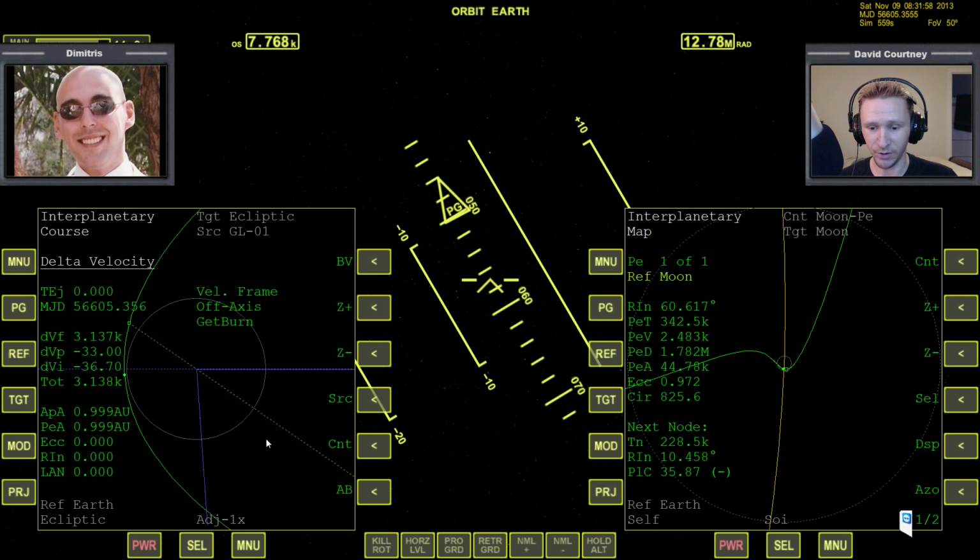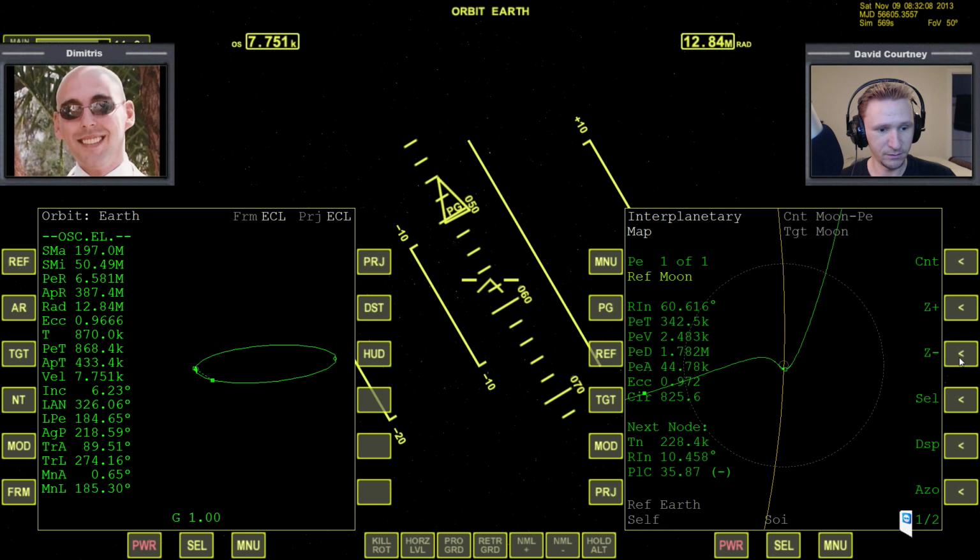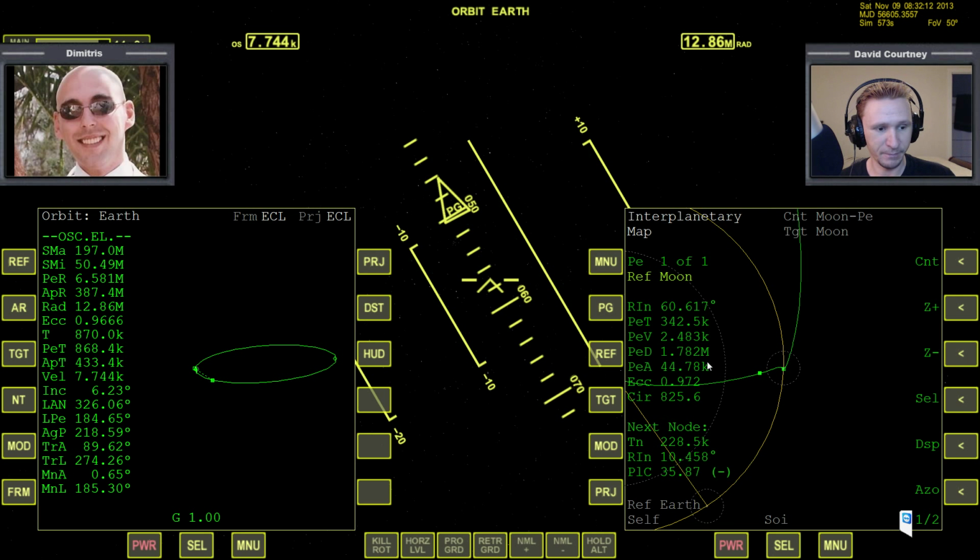I'm thinking I'll bring up Orbit MFD over here on the left side. I think that'll probably be something to look at. You can also zoom out a little bit on the map on the right side, and you will see where the spacecraft is and the position of the moon. Oh yeah. What we're watching right now is where the moon will be when we arrive. And right here is the position of the moon right now. It is going to follow its path along its trajectory and arrive here.